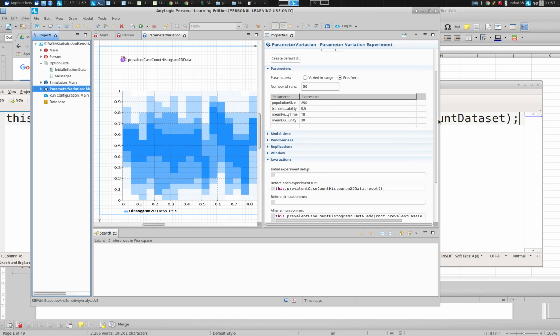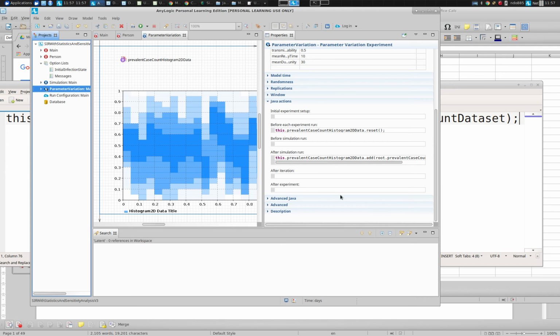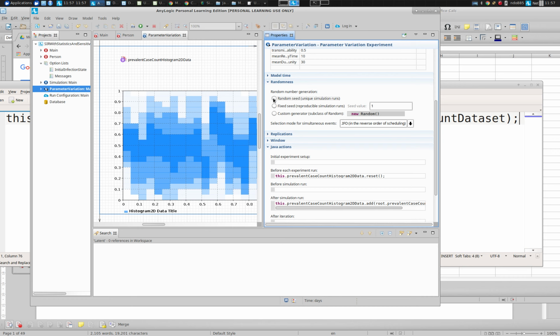So let's go. And this is the shocking fact. AnyLogic did change, I believe they changed this default at one point from random seed back to fixed seed. And for this case, it's particularly odd because we're actually doing it precisely to check the effects of stochastics. So we're going to change this to random seed. Did you do that associated with the parameter variation? Now let's run it.